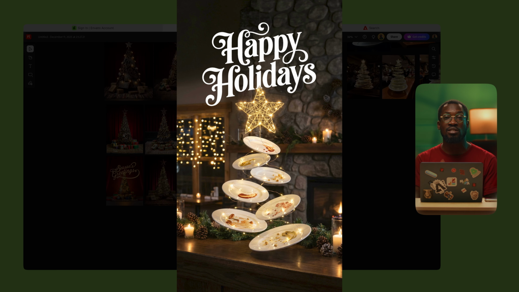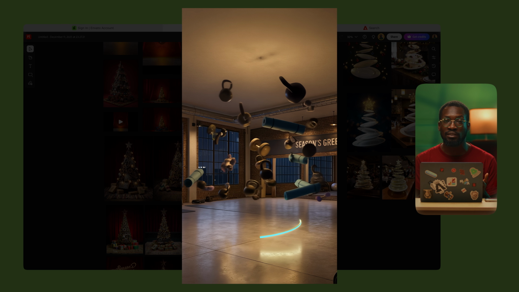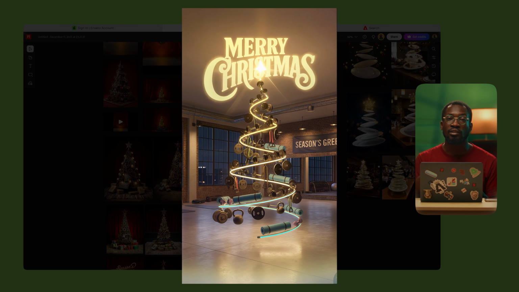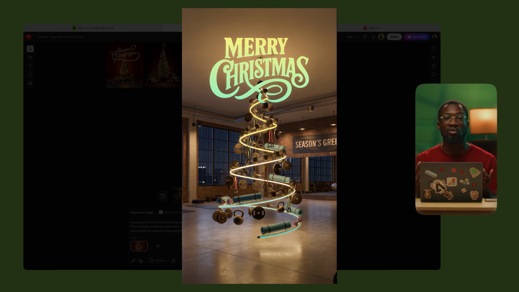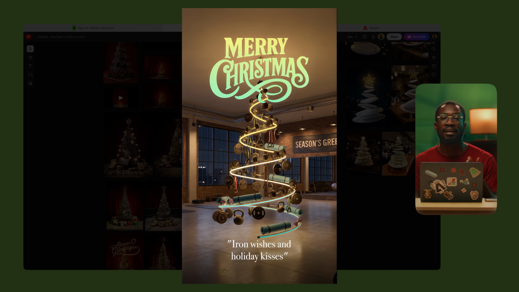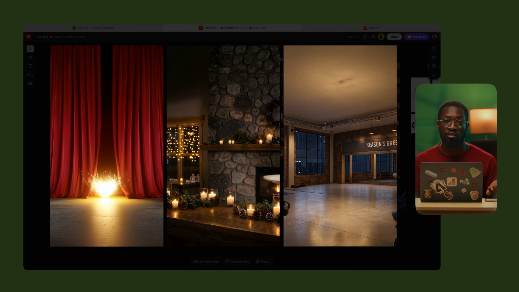And the next one, which was the gym, also making a Christmas tree out of all the gym equipment. These are the dumbbells, the kettlebells, the barbells, the floor mats, the yoga mats, and all of that. You get the idea. And then wrap all of it with certain Christmas items like the glowing lights, the star on top, and perhaps even presents on the floor.